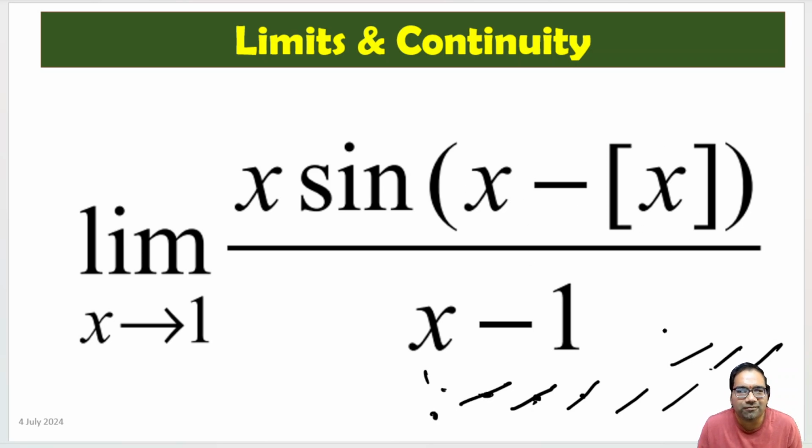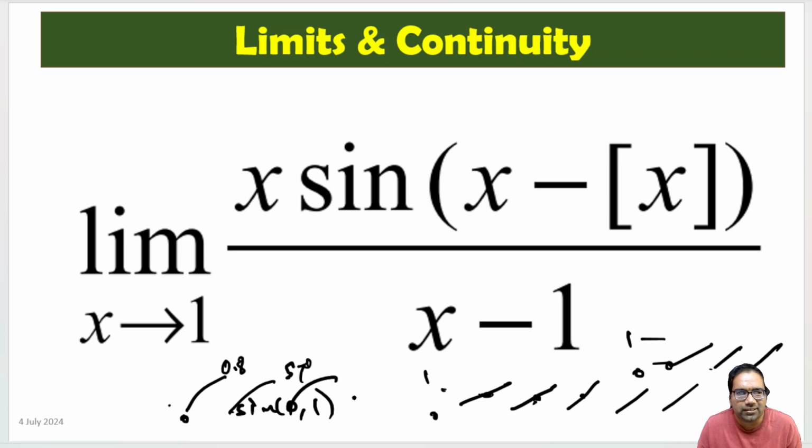Naturally, what does that mean for the sine of this? It is between 0 and 1, so the sine of this will repeat between sine 0 and sine 1. This is in terms of radians. Sine 0 is 0, and what is 1 radian? 1 radian is roughly 57 degrees. So the sine function lies roughly between 0 and sine 57 degrees, roughly 0.8. This graph actually repeats itself like this.